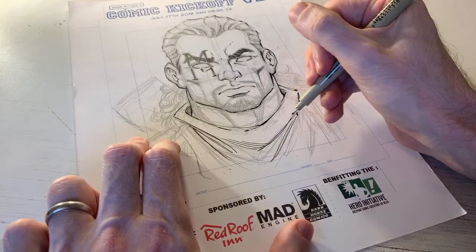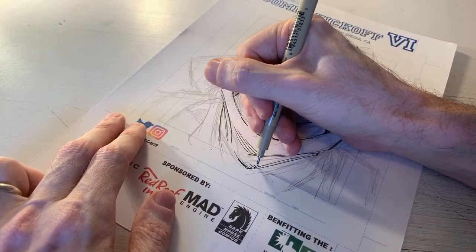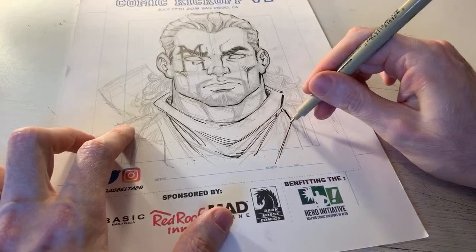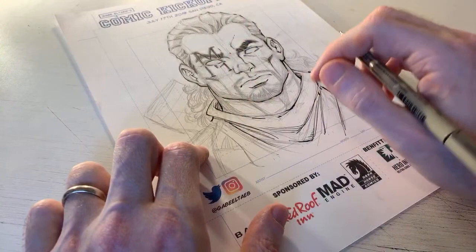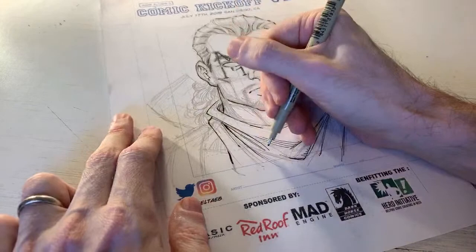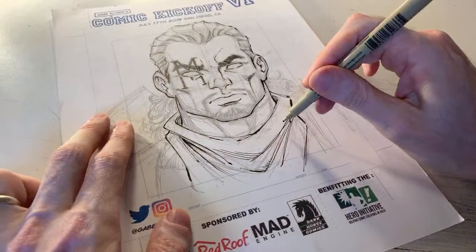These folds, because it all bunches up around his neck. So really studying those aspects, learning the shapes that you'd want to use. Mostly thinking in like triangle shapes for the most part. How do they wrap around his neck? How does it fall down his shoulders? Where does it bend and fold in these places? So all sorts of reference and study and allowing myself to just kind of play with it.